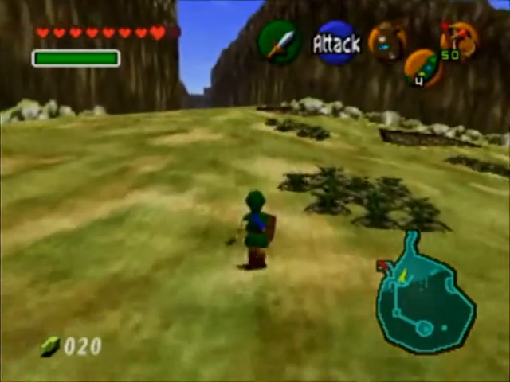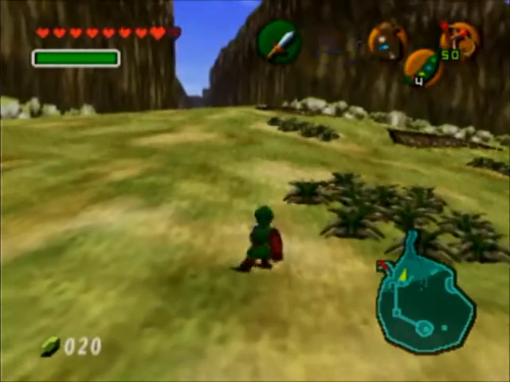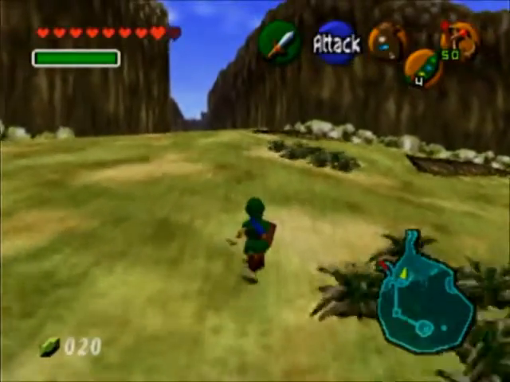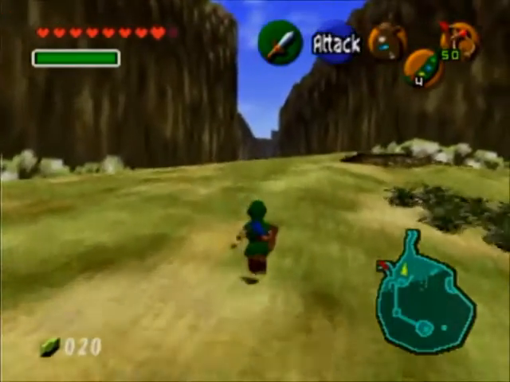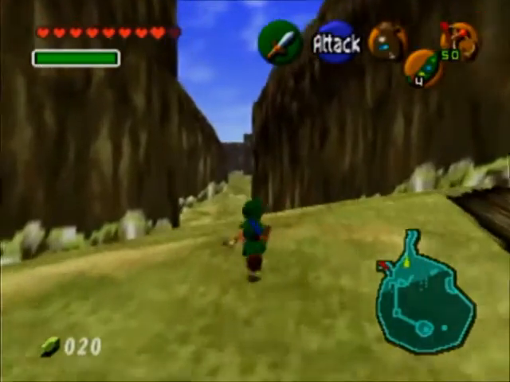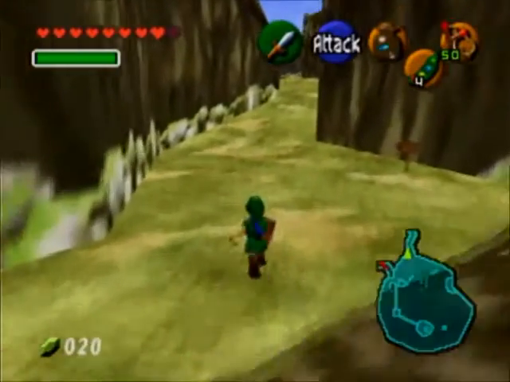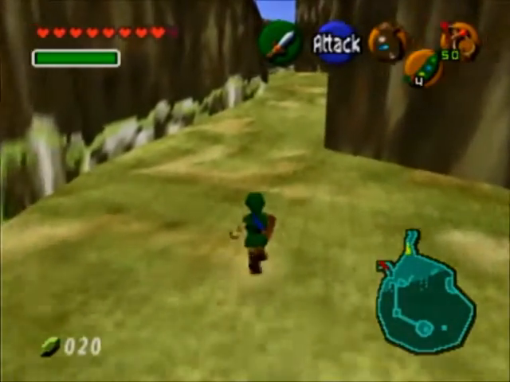I guess because when you are standing still and you press B like that, you move forward a little bit. And the Kokiri sword doesn't really have a great length to it either, so you kind of gotta be close to it. I should really just be using my slingshot more often, but anyway, I'm gonna meet you back at Gerudo Valley.